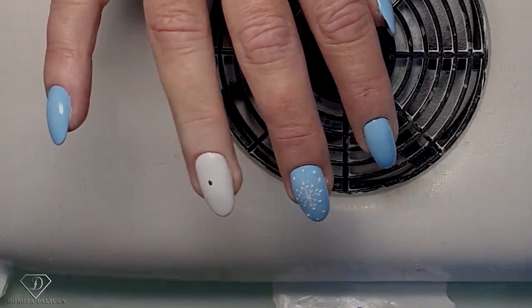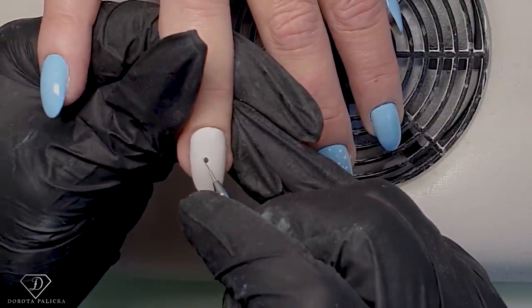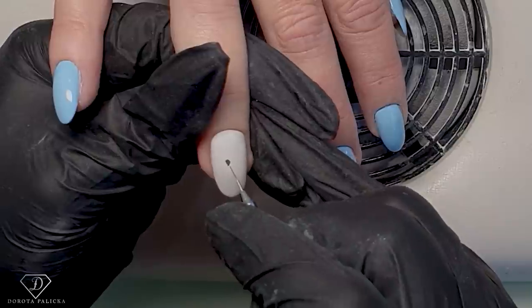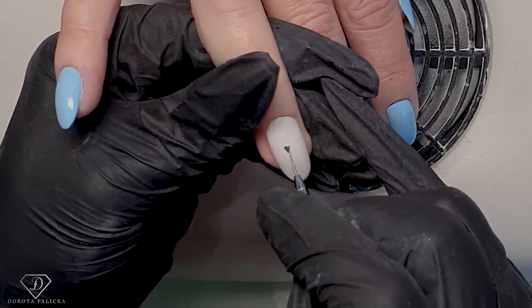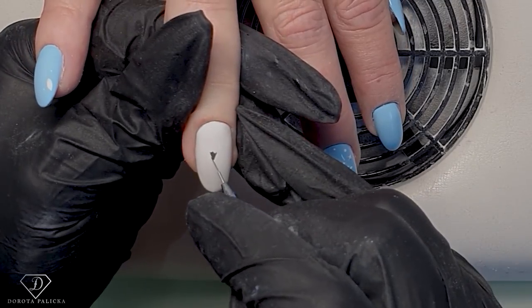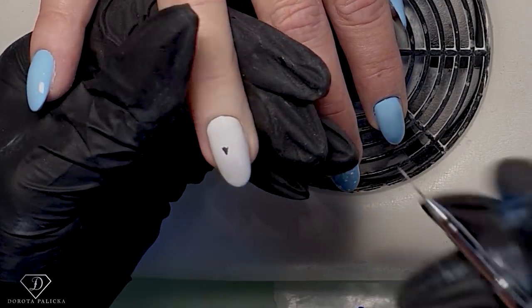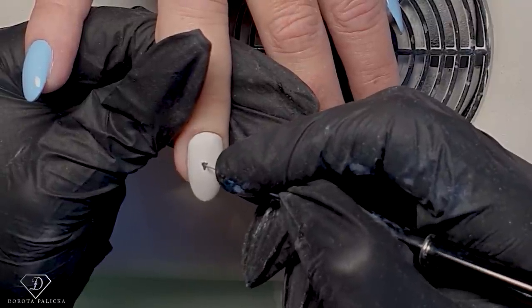that's always something, you know, we've got the start of the dot, which is cool. And then once we do the start of the dot, you can start dragging the product on the bottom into a wee triangle. Okay, so we are going to paint a small triangle. Then after we've got the triangle, we can start outlining the part where the eyes are going to be. So you want to go nice and rounded.